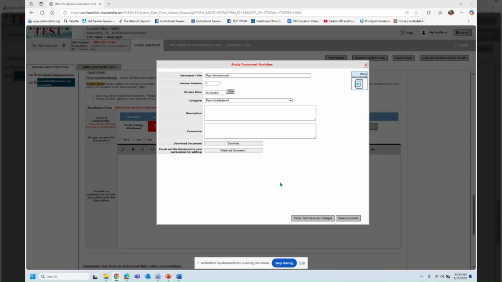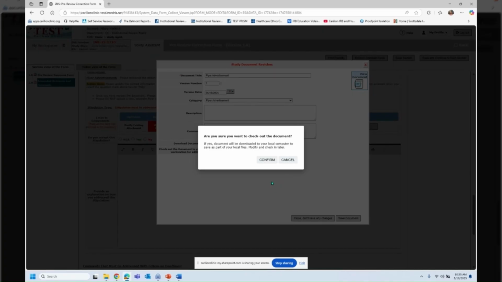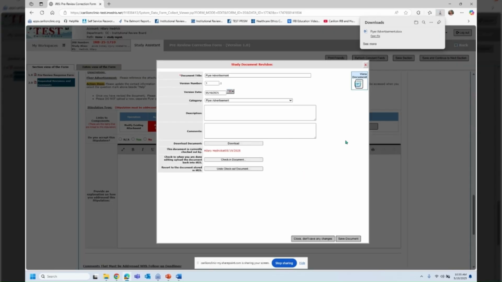Click Checkout Document to download a copy of the study document to your computer. It will download and you will make the requested revisions. You will then return to PRIS3M and click Check in Document to upload your revised document back into the system.